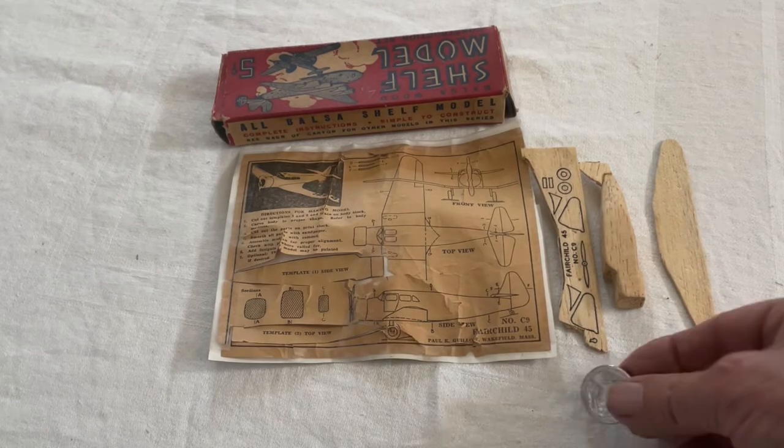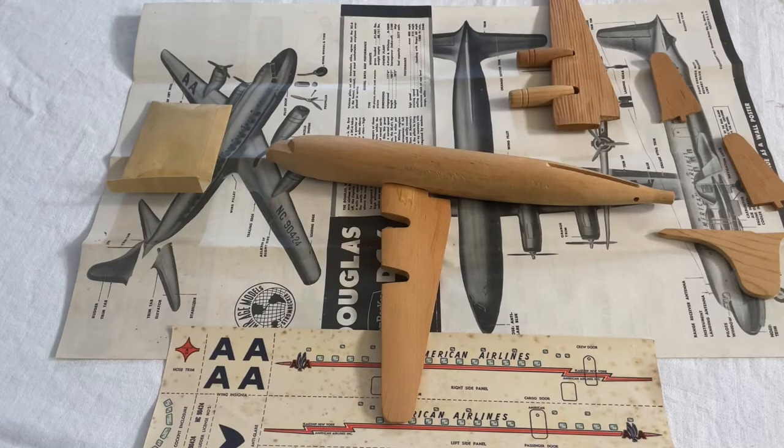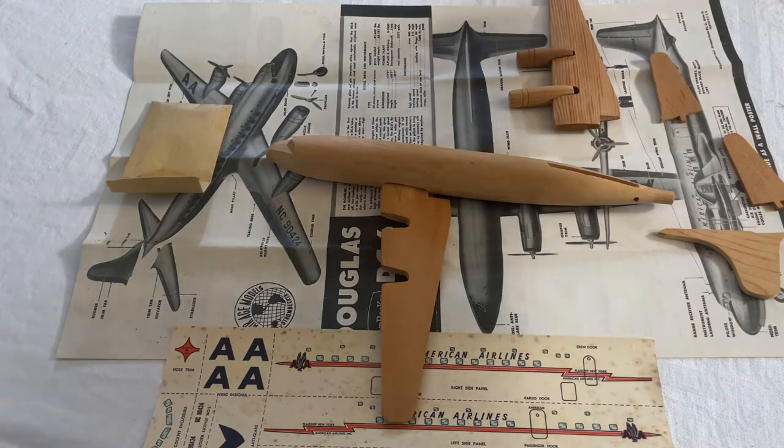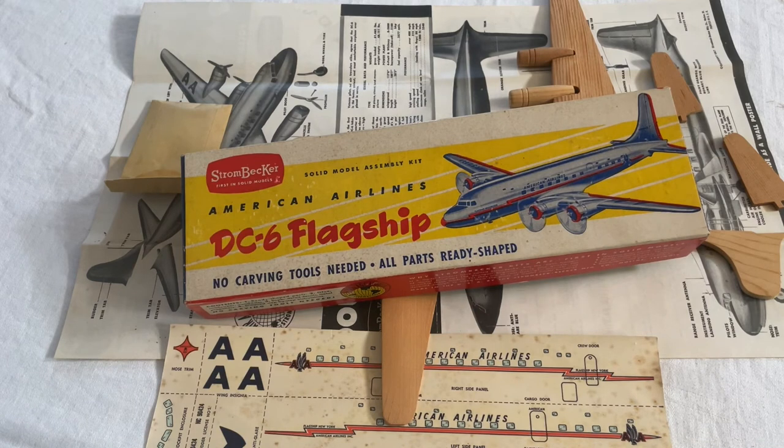And you can also see that it's tiny compared to current models and would have been very difficult for small hands to produce or work on. Solid scale models of this era ranged from this level of simplicity as just shown to this Strombecker DC-6, for instance, that has nearly fully formed wooden parts and mated joints such that the location, such as dihedral, actually comes out right.